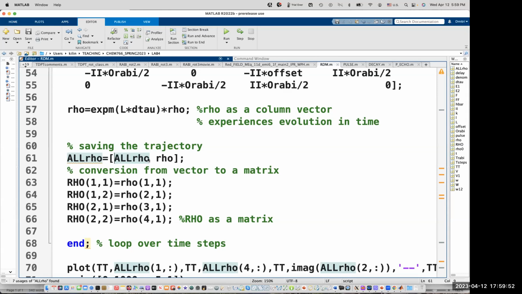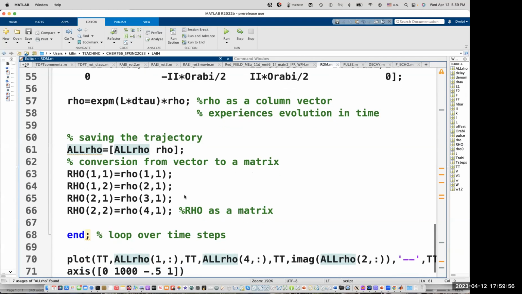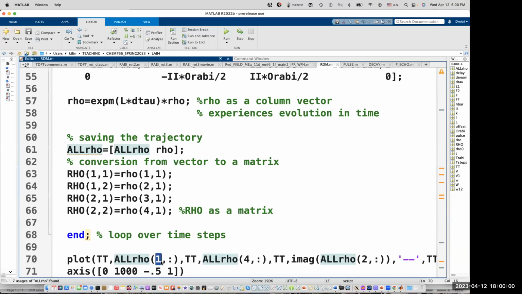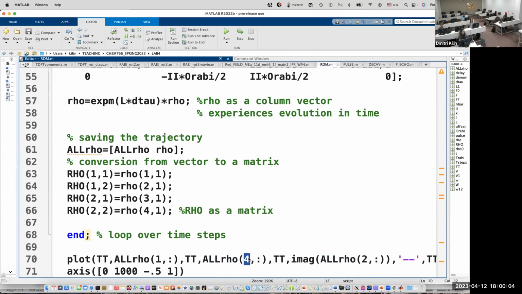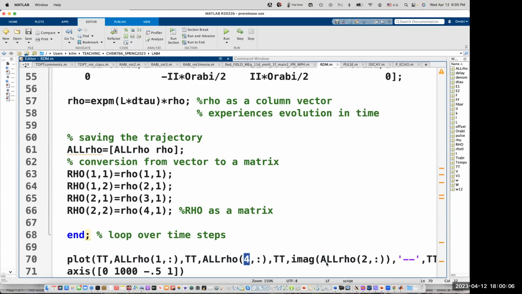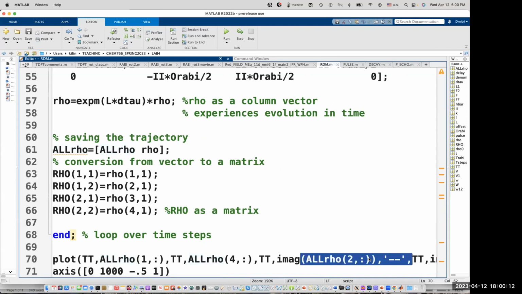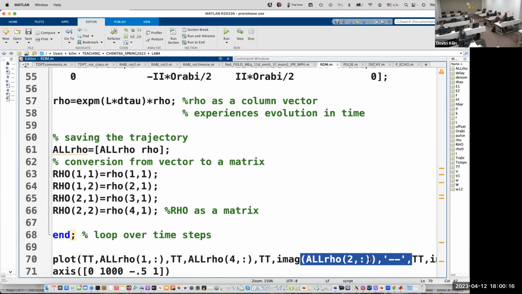And then as soon as the dynamics is done, one can simply plot element number 1, which will be the ground state population, element number 2 is your excited state population, and then we need to plot the imaginary part because in absence of relaxation, and I think even with relaxation, off-diagonal elements are imaginary.